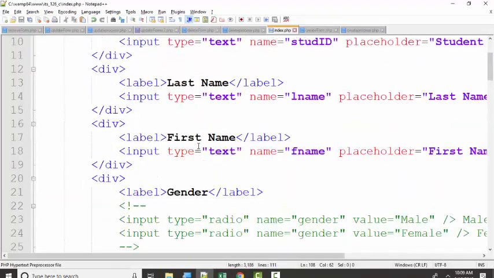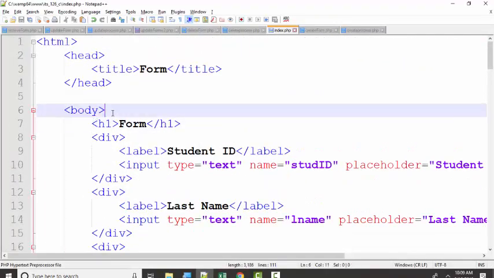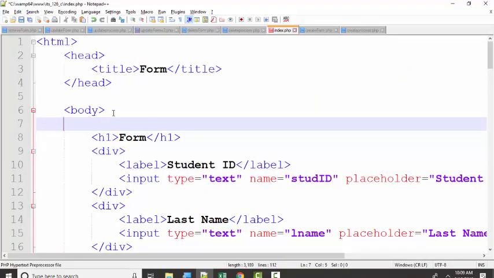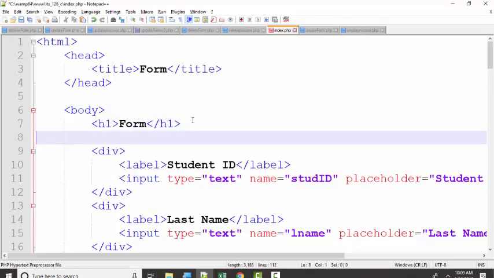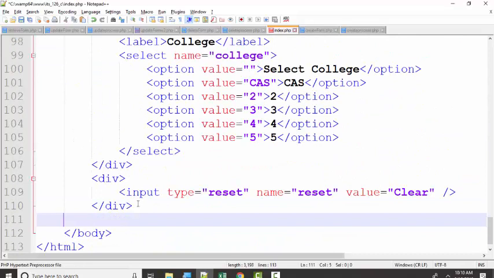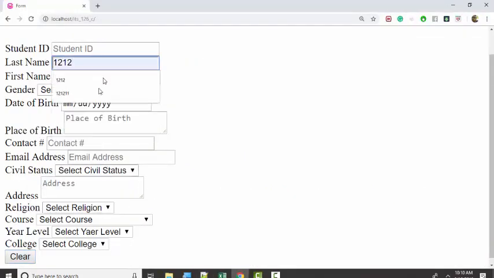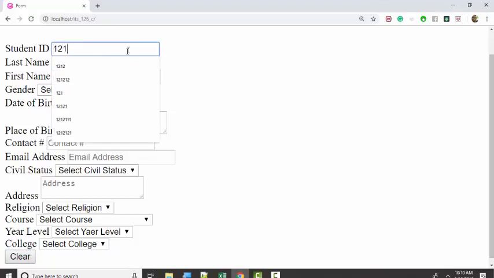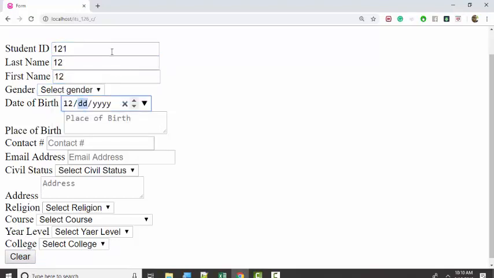By the way, I forgot, guys. There is a form. Sorry, I forgot. You close the form at the very bottom. Save. So what happened? The data is cleared. Whatever you type, it's cleared, just like deleting. It just clears.